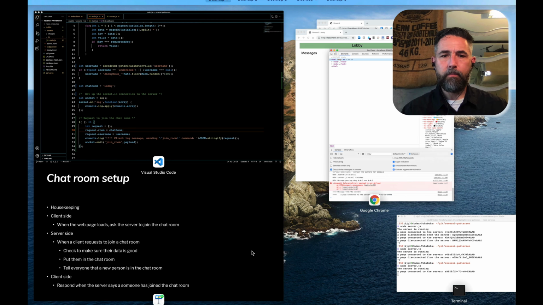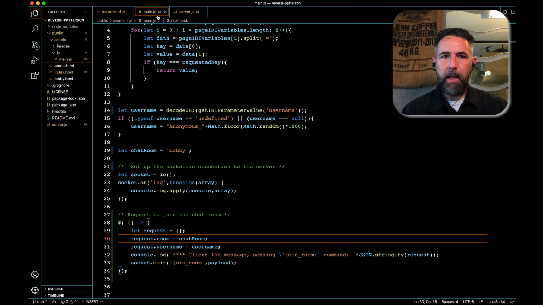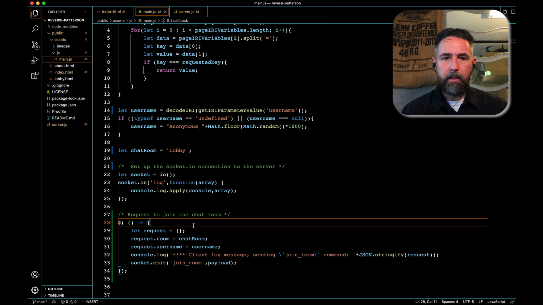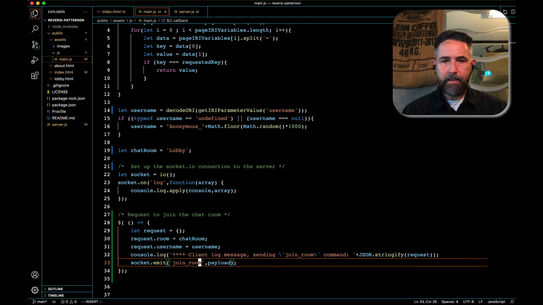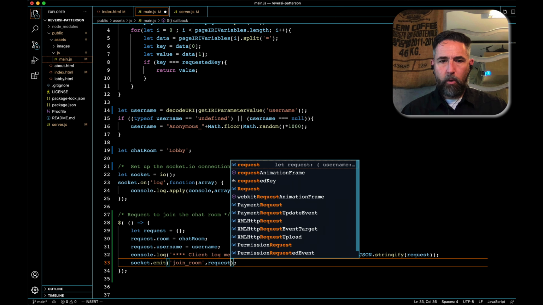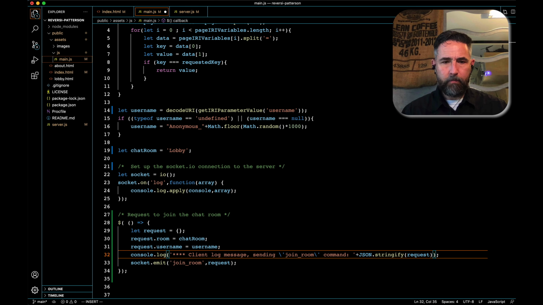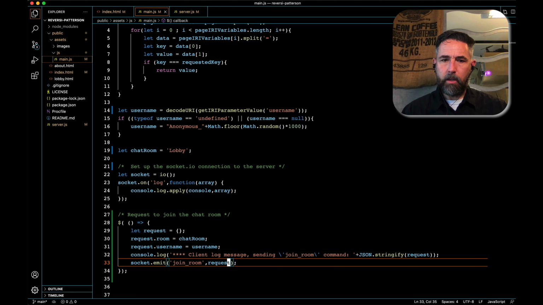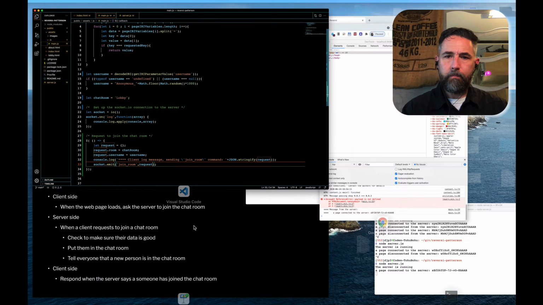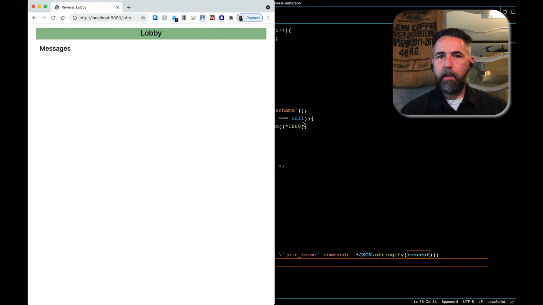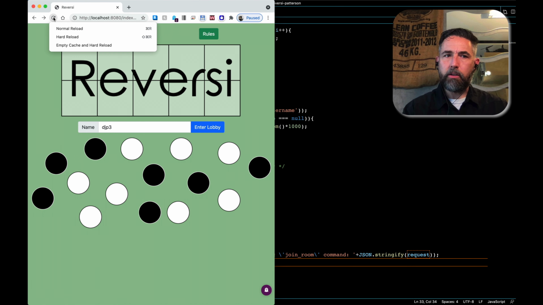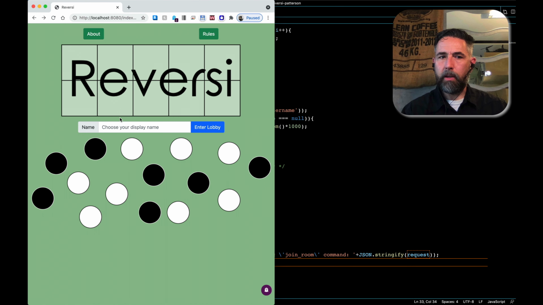A lot of bugs. All right, so I'm going to go back here. I'm going to look at main.js line 33. It says payload is not defined. Oh, that's because I didn't call it payload. I called it a request. So let's send it request, which is what I should have done in the beginning. Okay, so I used a variable name that wasn't defined. Good. Found that error pretty quickly. I just made a change in main.js, so I don't need to restart the server. I just need to reload my client. So empty cache and reload.